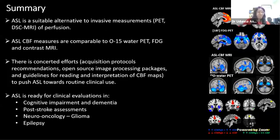Now, in terms of availability, there is one PET scanner outside of North Africa and South Africa. That one PET scanner is in Kenya, and it was commissioned back in 2019. So there goes accessibility for PET. But when you compare MRI scanners in Africa, there are now quite a number of clinical strength MRI scanners capable of doing ASL in the region. And so the idea is to get people in the region who are doing neuroscience work or neurological clinical studies to get on the scanners and start using ASL.